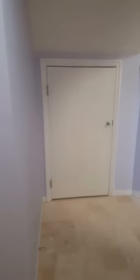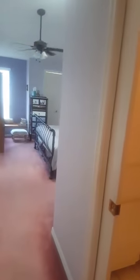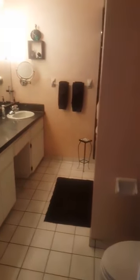That's the pantry closet, and right there is under the stairs storage. There's tons of storage here. You will not want for storage. We're headed to the master bedroom. So even though there is a loft area, this really lives like a single-story home because almost everything is downstairs besides the 3rd bedroom up in the loft.